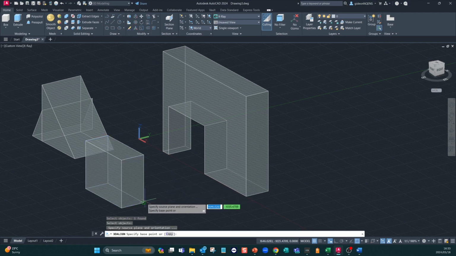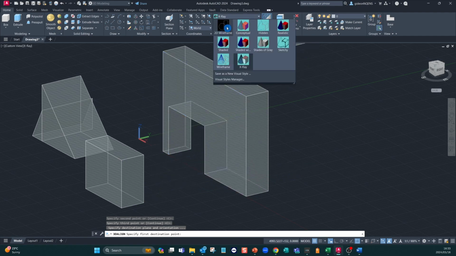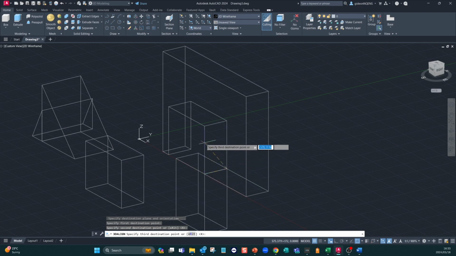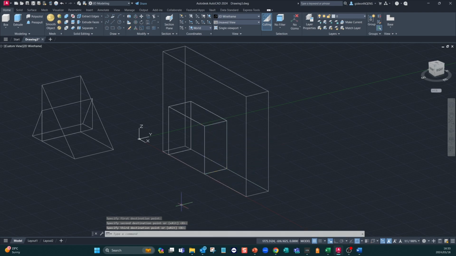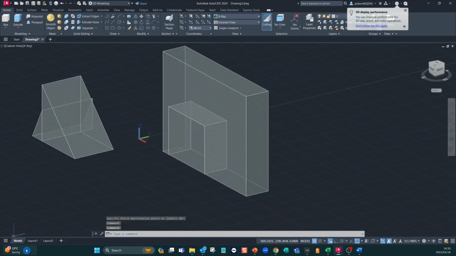I'm going to select that as my first point, second point and third point, and I'm just going to change this to wireframe quickly so that I can have a better indication of what I'm selecting. I'm going to choose that as my first point, second point and third point, and now the block is placed nicely inside and aligned inside.